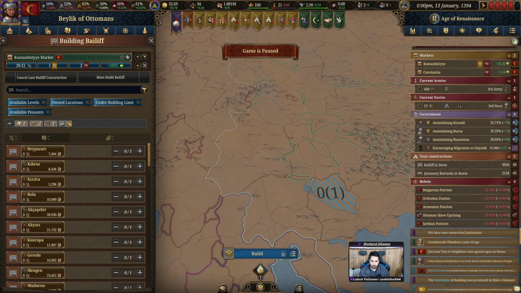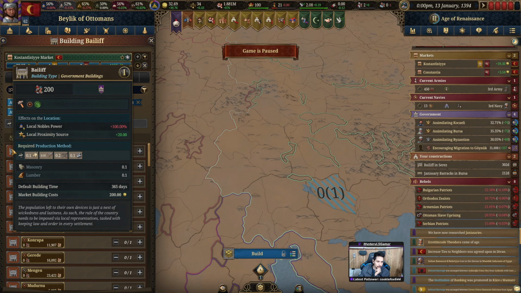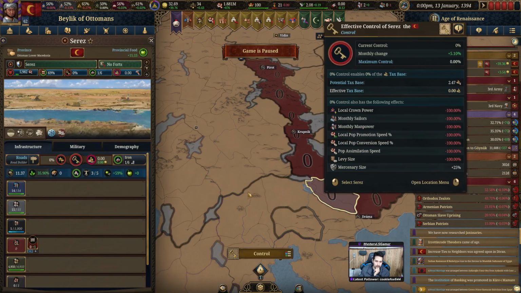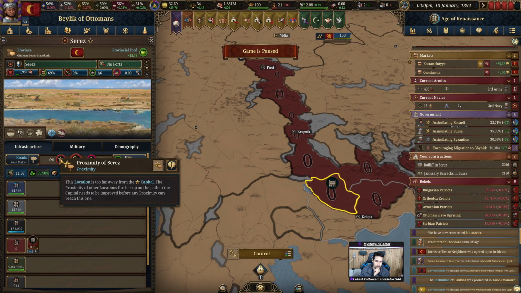So that's going to basically give authority, local noble power plus 100, but it gives us more proximity for the resources. The location is too far away from the capital. The proximity of the location further up the path of the capital needs to be improved.